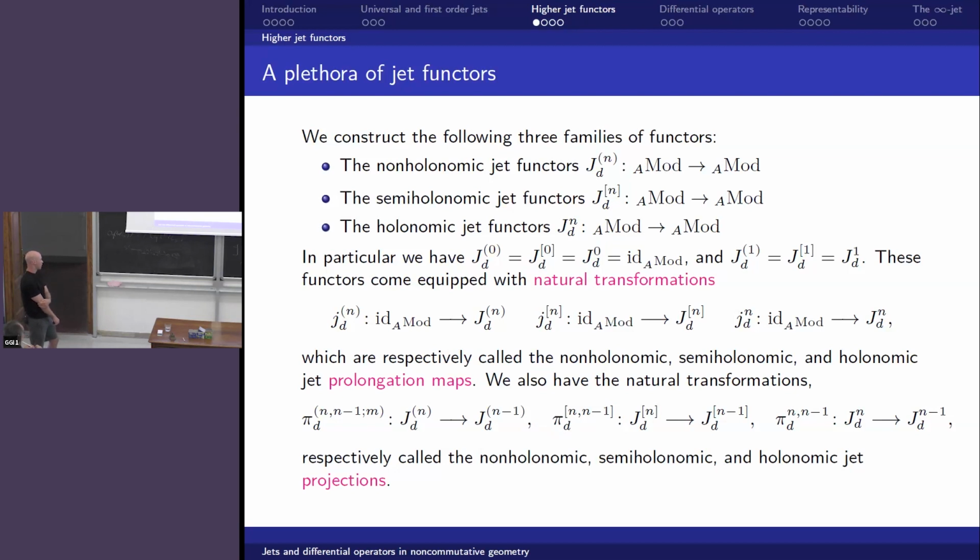Intuitively, there's some way to say it. It has to do with, if you think of jets as giving the k-jet of a section of a vector bundle, the kth order approximation of that section. You think of this as some sort of kth order neighborhood around your point, and you can do that in terms of taking iterated first order infinitesimals, and you have to do this in a path independent way. So if I take multiple infinitesimal paths to the same point, it has to somehow not see this path. This is very hand wavy here.